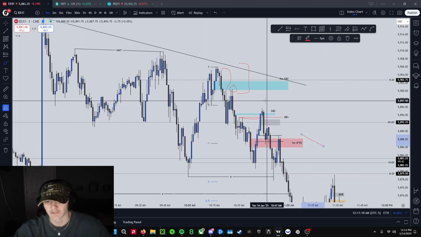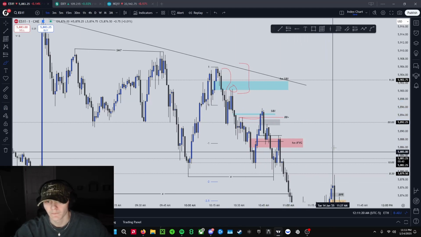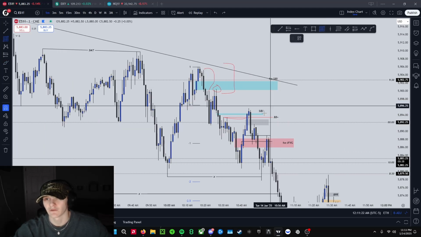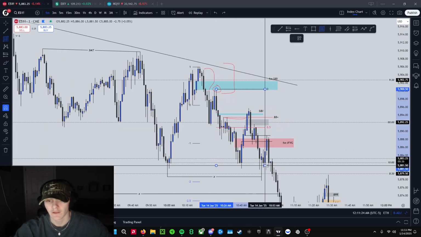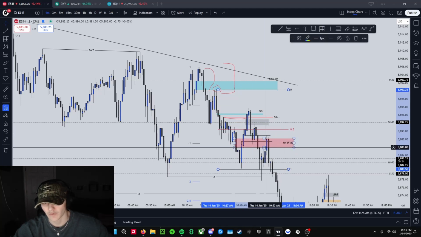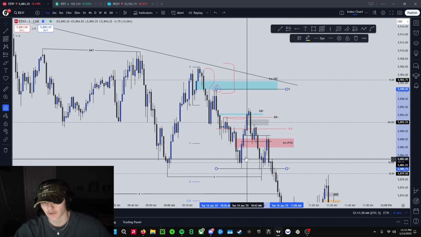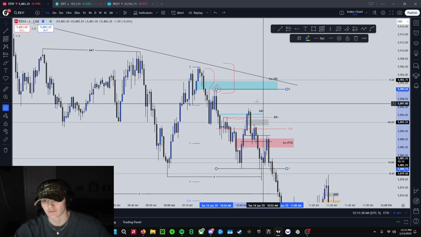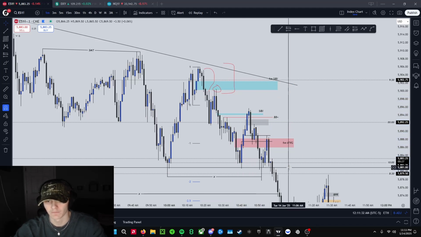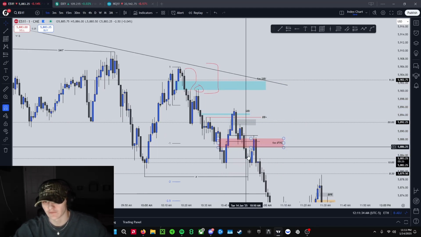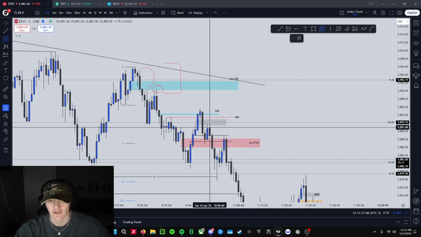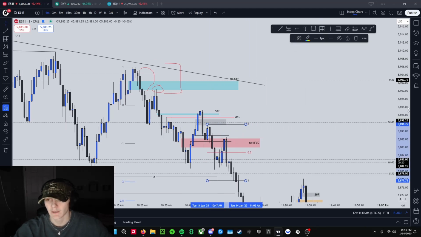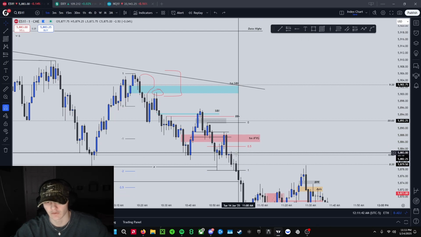So that's why we had this internal sell side run here. Also, if you look at it based off of each range as a premium and discount range, you can see each time we make this new range down and create a swing low, we have to run back into some sort of premium before we can continue lower. That's exactly what we do. Even on these very small swings such as this, you can see if you take it from top to bottom swing, price must reach this premium before we can continue to lower prices.